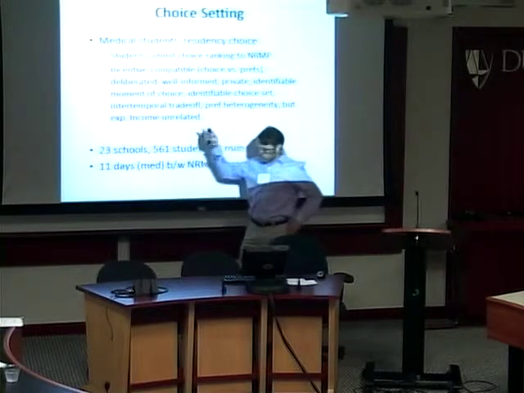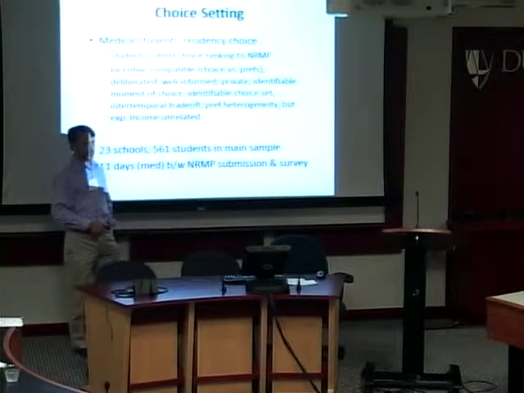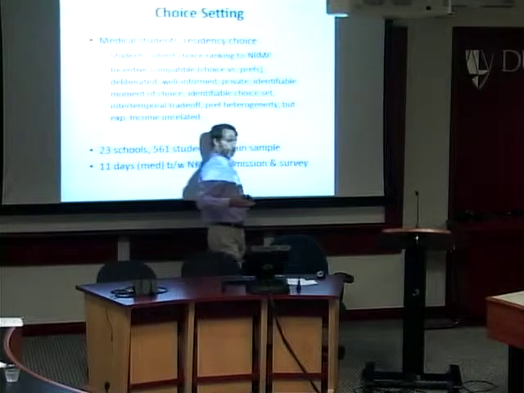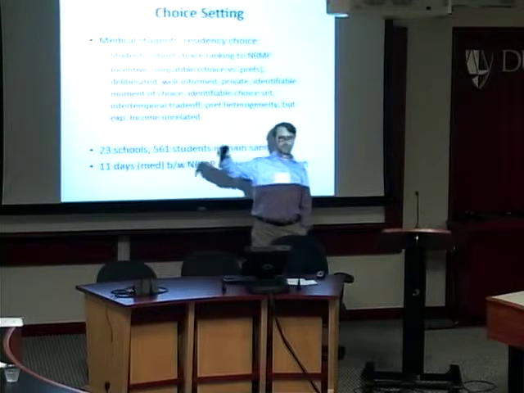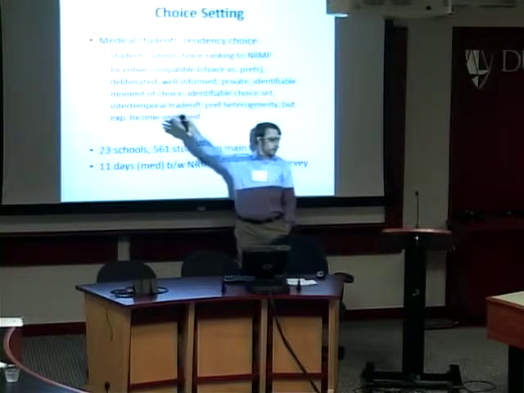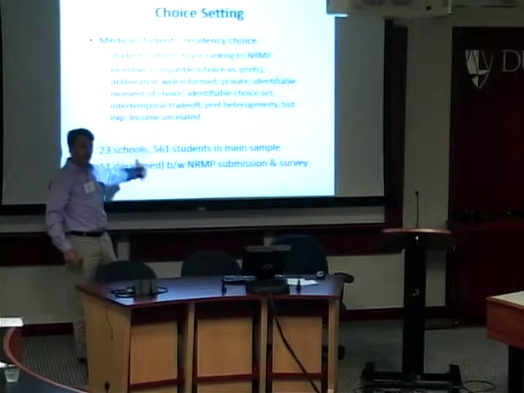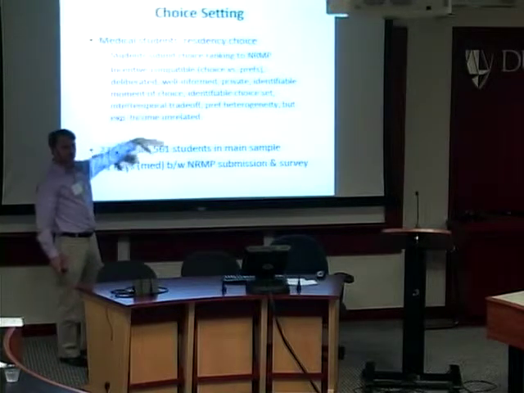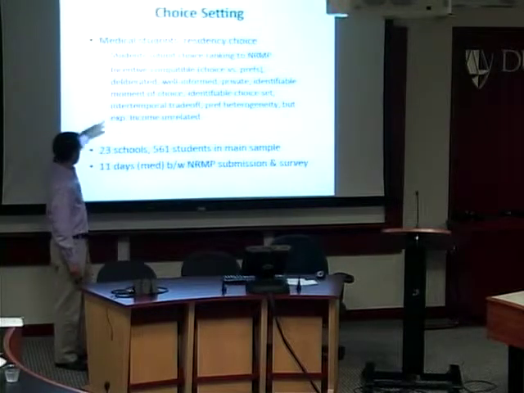They participate in the U.S. national resident matching program, which means they submit their preference ranking over a bunch of residencies where they interviewed. Schools also submit their rankings over candidates. It all goes to a national clearinghouse, and then matches are produced. It's incentive compatible, and this is what Al Roth just got the Nobel for his related work. So it's nice. We know that people have an incentive to actually not lie. It's deliberated, well-informed, it's private, etc. It has a lot of desirable properties that make it, for us, an ideal setup.